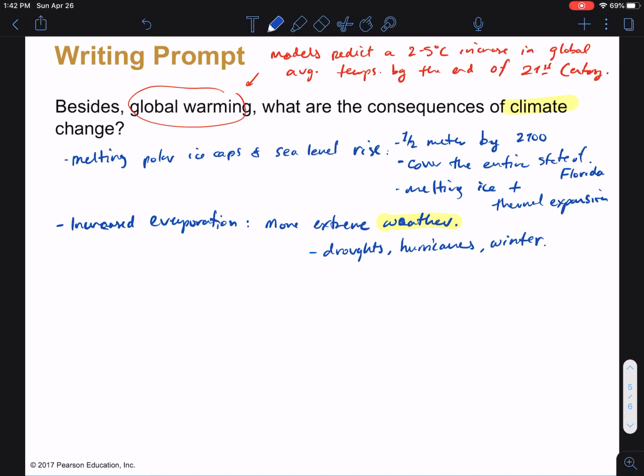By increasing the amount of water in the air, by increasing the temperature of the seas, we can change how the Earth circulates, both in the oceans and in the air, and that can really screw with weather patterns. And so we can actually get much more extreme winters in certain parts of the world.